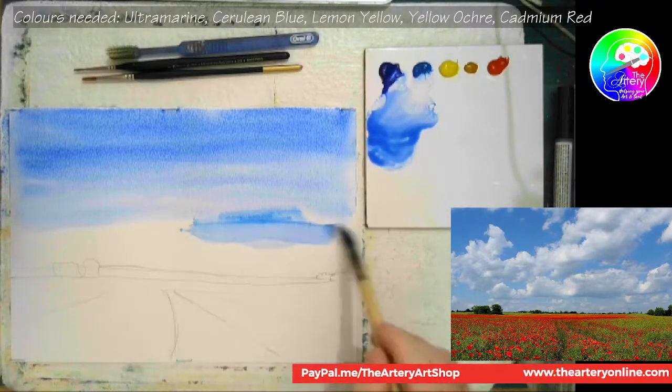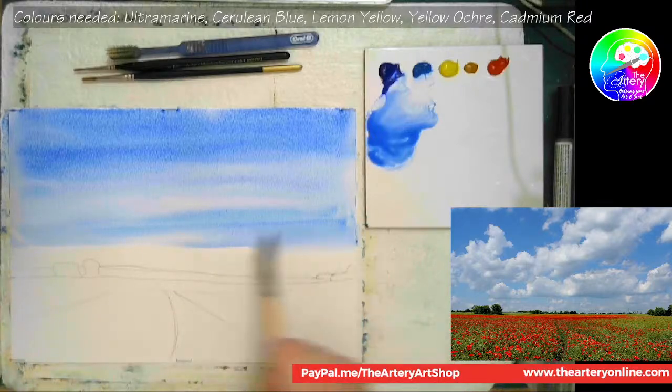Oh, I should have diluted that. I'm using tubes today because I thought it would be a bit easier, so you can see what I'm doing.